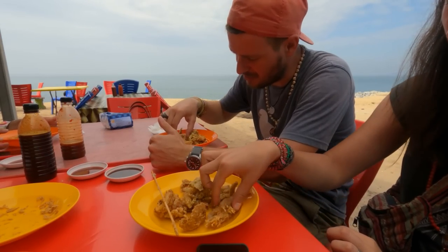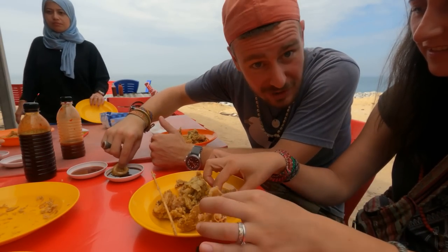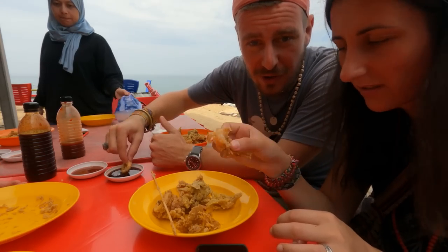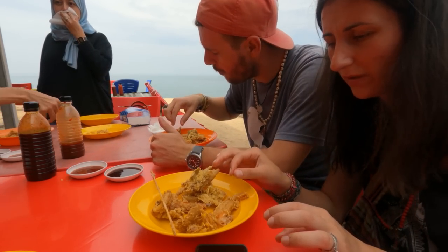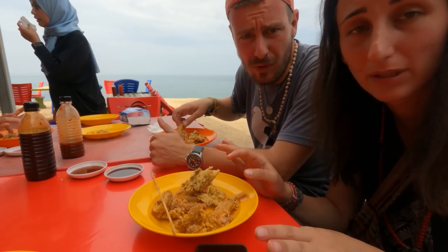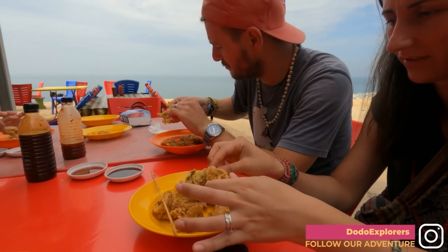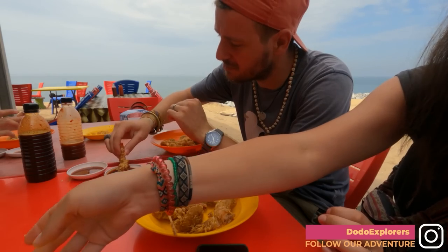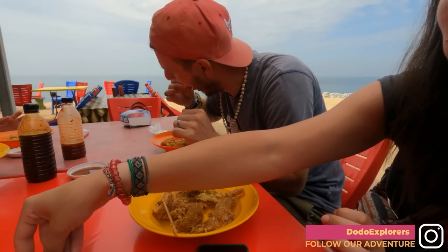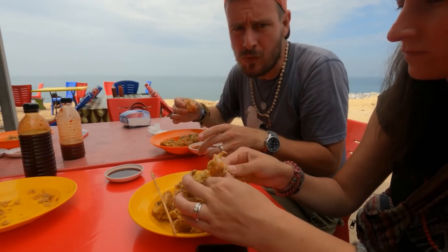We got some sotong, maybe the one I captured in the previous video. Some udang. Or maybe not. Some mushroom. And they have fish as well. Everything is fried in butter. People love this place. Sotong is amazing. See if we're gonna love it as well. You like the sotong? Yes. Udang is following next. And the sauce is pretty good as well.